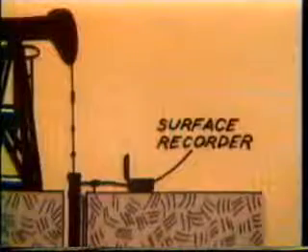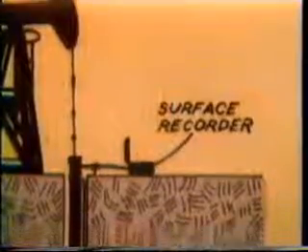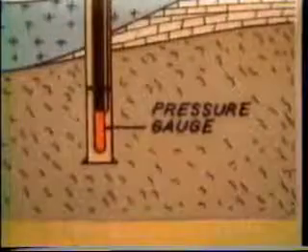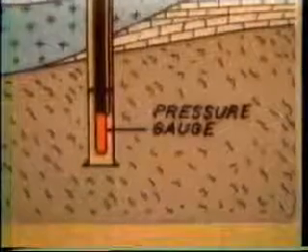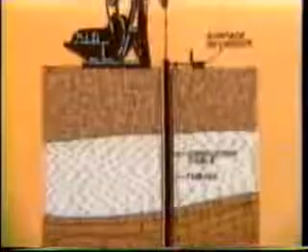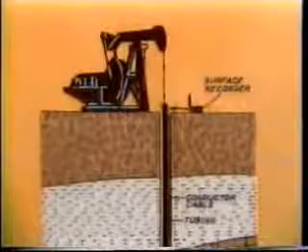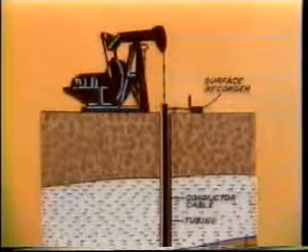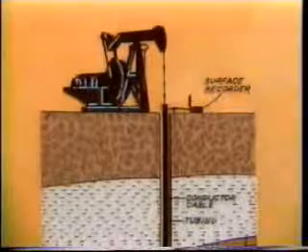Permanently installed surface recording gauges are generally attached to the tubing string. The instrument includes a means for measuring bottom hole pressure and transmitting that value to the surface. Normally, a cable strapped to the outside of the production tubing is used to transmit information. As data is needed, a recorder at the surface is connected and turned on.